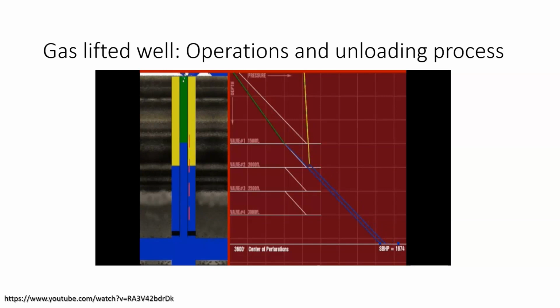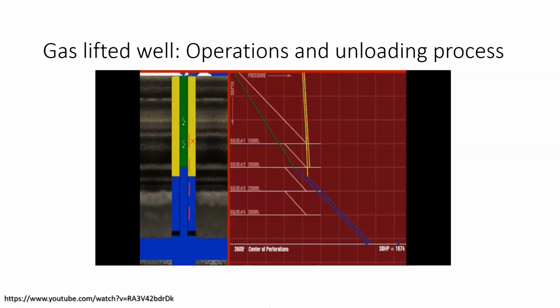Injection continues from the second valve as the well continues to unload, lifting both the displaced kill fluid and produced well fluids. Note that as the well is unloaded to the second valve, the pressure at the bottom of the tubing is less than the static bottom hole pressure of the reservoir. This differential, known as drawdown, causes reservoir fluids to flow into the wellbore.